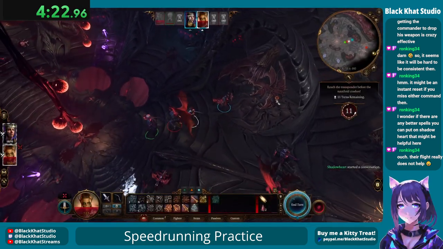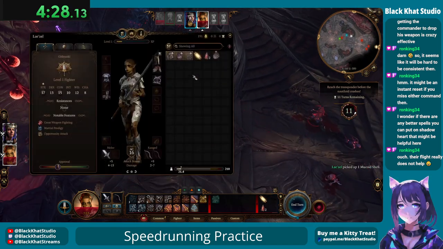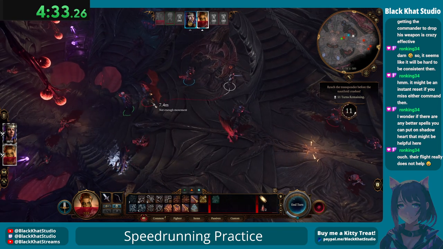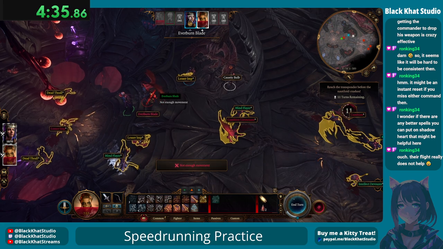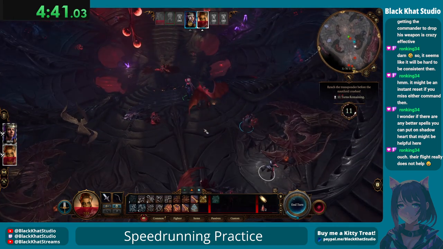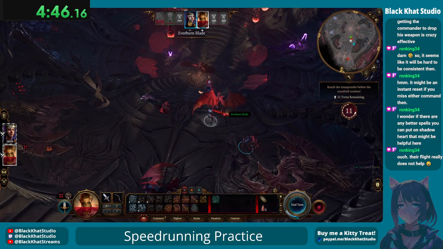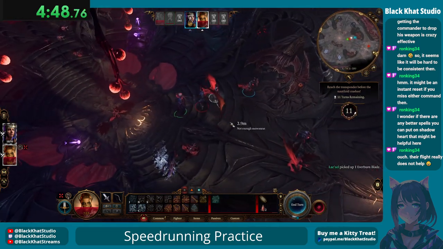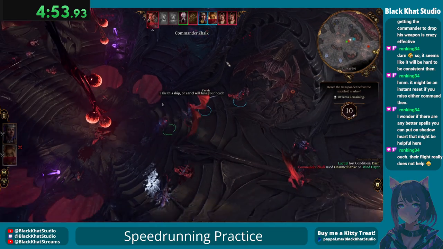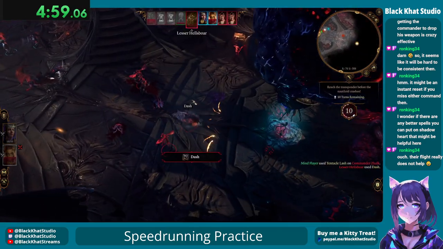Oh, I activated those things over there. That's not good. What do these things do? Mucoid shells. Oh, that's absolutely not useful. That's unfortunate. That was a waste. Okay, no, I need an action for that. Okay, well, we're about halfway through his health.